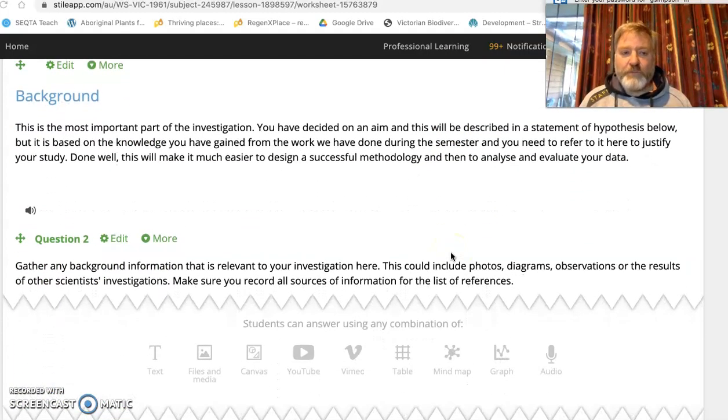Background's the most important part of any study. If you get your background sorted and worked out, you know what you're trying to achieve, so you write a good method, collect the data you need, and then you can analyse and write a really good conclusion to what you've discovered. So this background part's critical. And from this point of view, it relates back into the course you've been studying. So it's a bit of revision too in some ways, so it's not a bad thing.